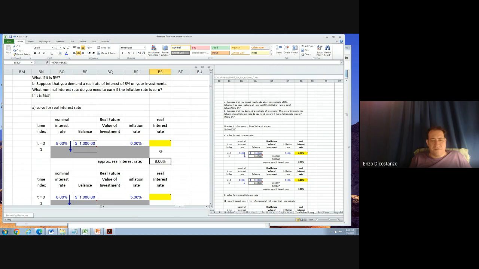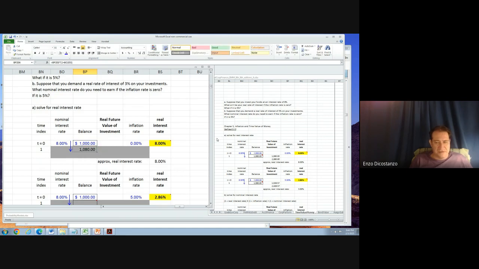Okay, so obviously we have an approximation there. This is going to be equal to parenthesis 1 plus nominal over 1 plus inflation. 8 minus 0 is 8%. Let's solve for this. And this one I'm just going to copy and paste. Same thing: 1 plus 8% divided by 1 plus 5%, minus 1, is 2.86%. Now this is the same math that we previously looked at.